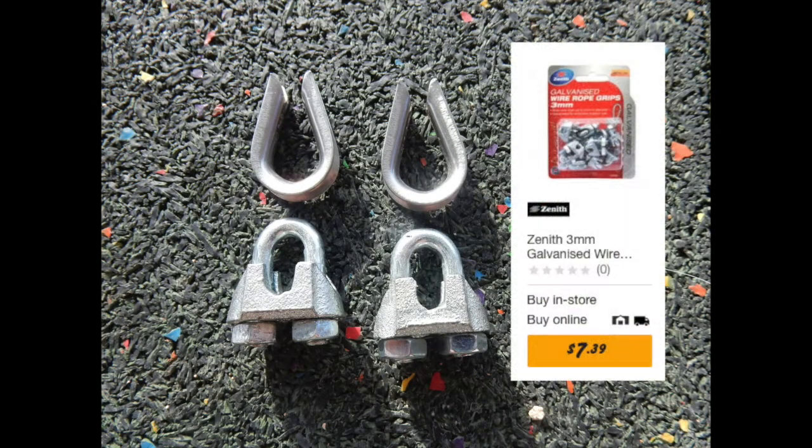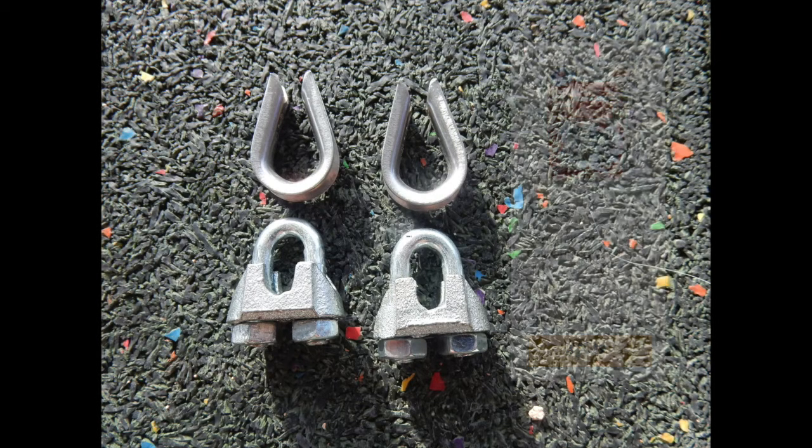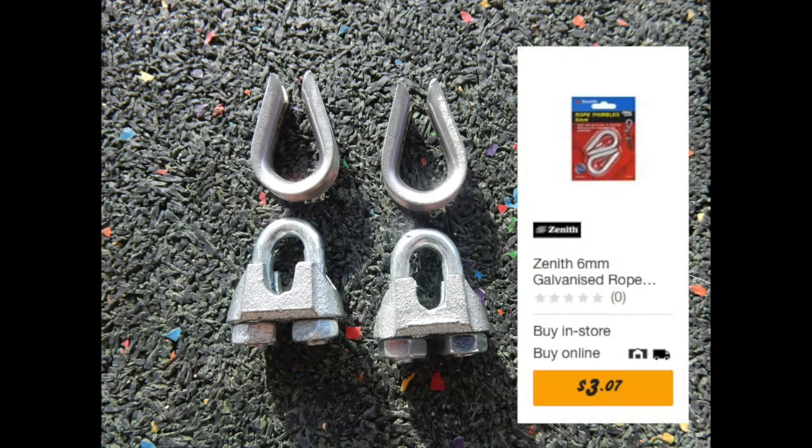So you need some wire clamps and thimbles. The clamps and the thimbles obviously attach to the end of the wire and create the eyelet that your handle will attach to at one end, and the Velcro strap to the other end, where you attach the weights.